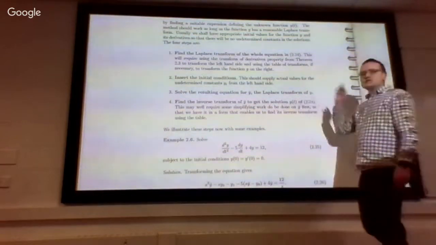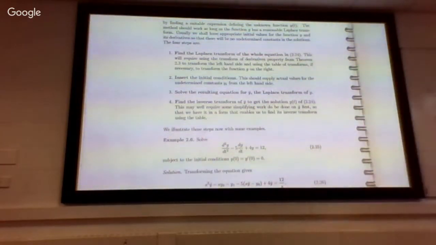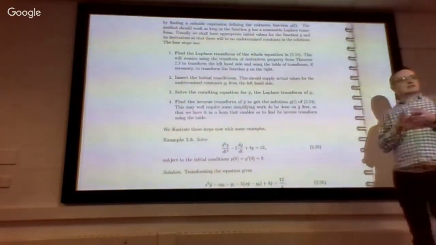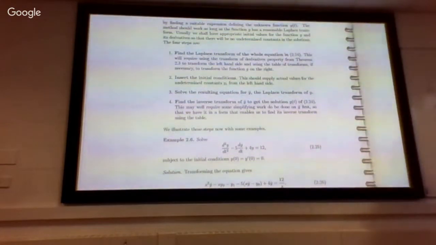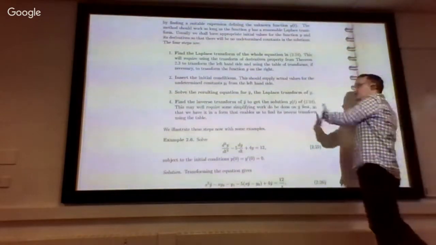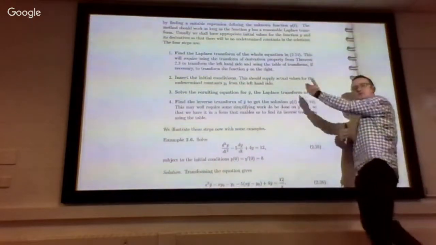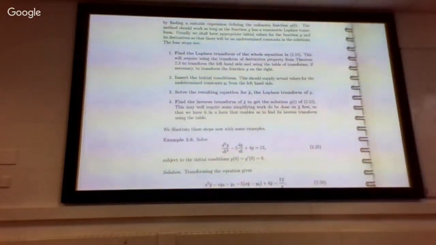You may or may not be able to do that immediately with the help of the table, or you might have to do, and we've seen it in some of the examples, various preparation steps to rescale the functions you're looking at, take out factors to get them to match functions on the table, or take partial fraction expansions so that the complex rational functions are expressed as simpler ones, and the simpler ones can be found in the table. And then making use of the linearity property as well. So the inverse transform of a big linear combination of different functions, we can take the inverse transform of each one and take the appropriate linear combination of the results.